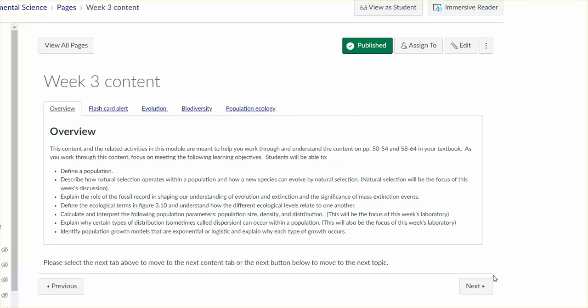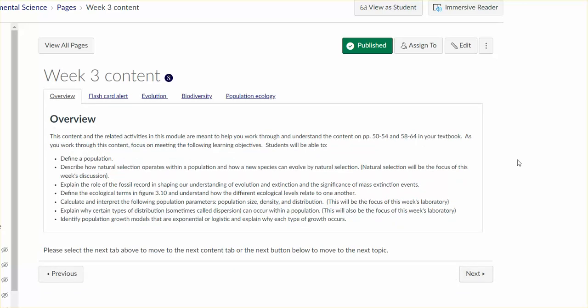Okay, so the rest of the parts of this module are a little more typical. We have a week 3 content page, and I want you to explore this content as you read these pages in your textbook. These are the learning objectives for this week about populations.